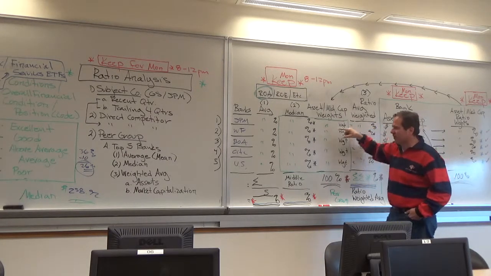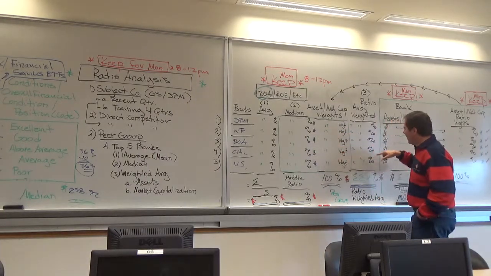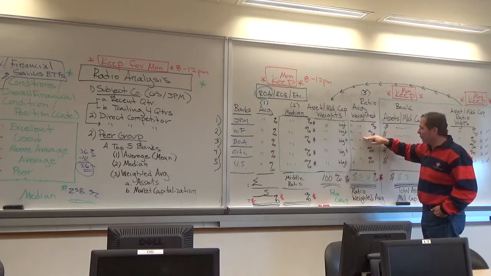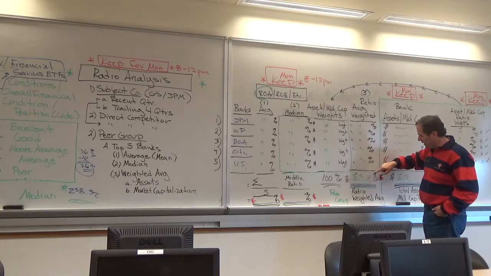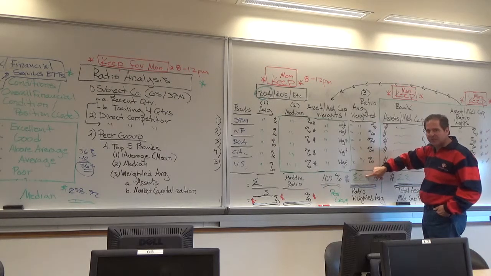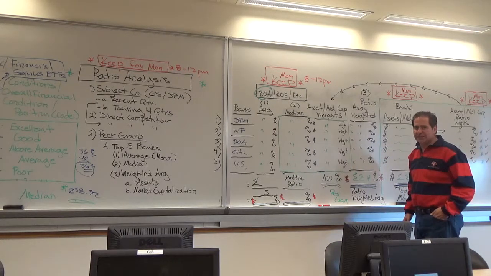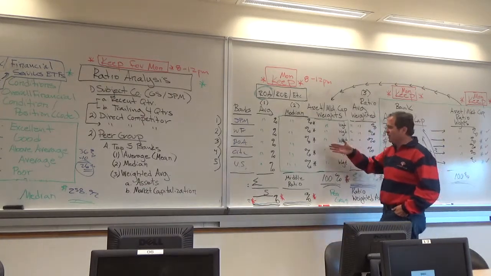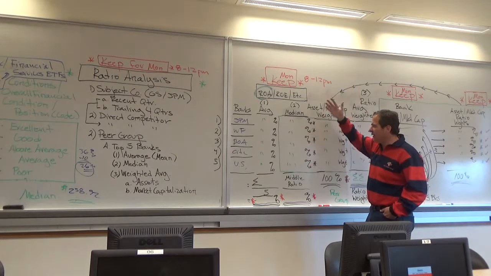You do that for Wells Fargo, B of A, Citi, and US Bank. You then sum up these weighted return on asset ratios, and the weighted average for the return on assets will be the peer group return on assets. So again, once you get the weights, you can just put in the return on assets, return on equity, the P ratios. You can put those in.